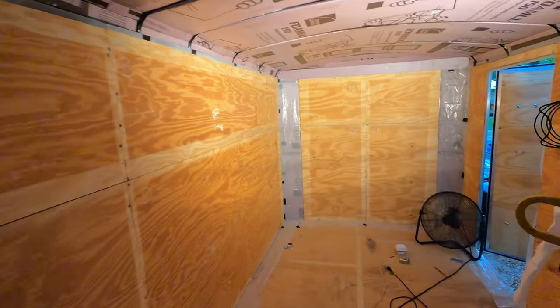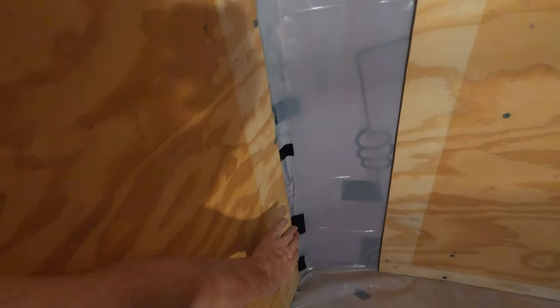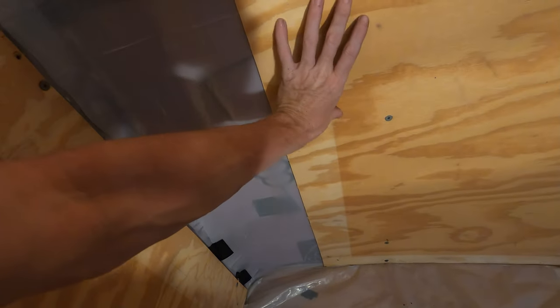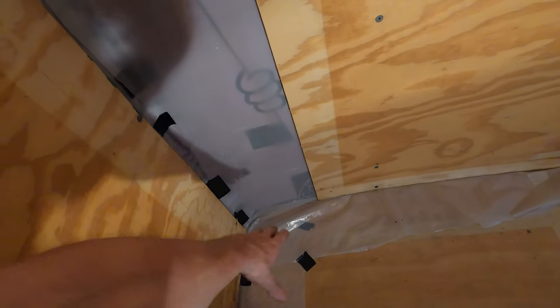What is up, y'all? I have taken out the corner pieces because I'm getting ready to put electrical in here. I think we're going to run our adapter through here for the 30 amp right here, and then I'm going to put my fuse box or fuse panel right here. I don't really want to put it here because the toilet and stuff is going to start right here, so I want all my electrical back here with enough room for the batteries later.